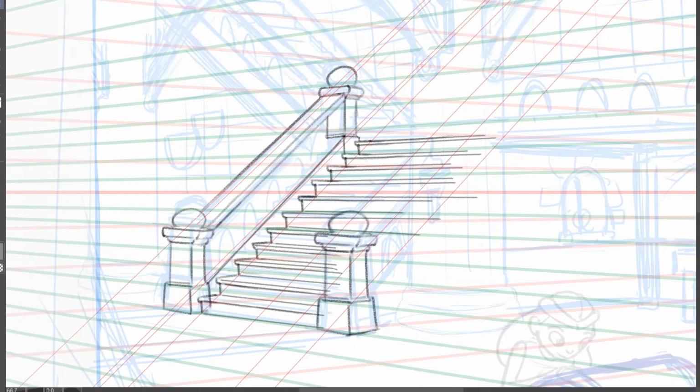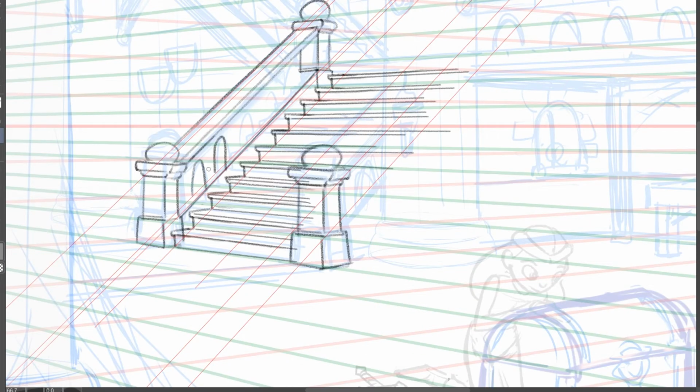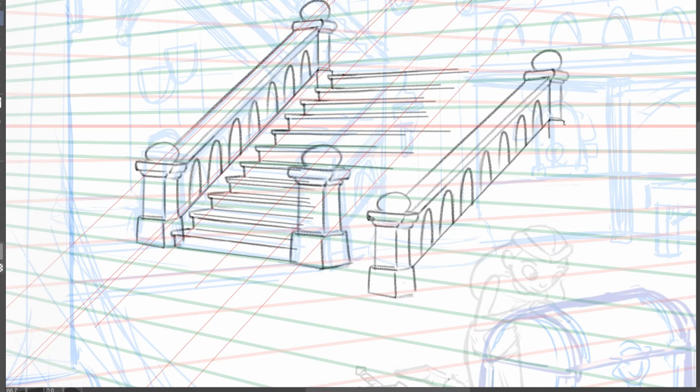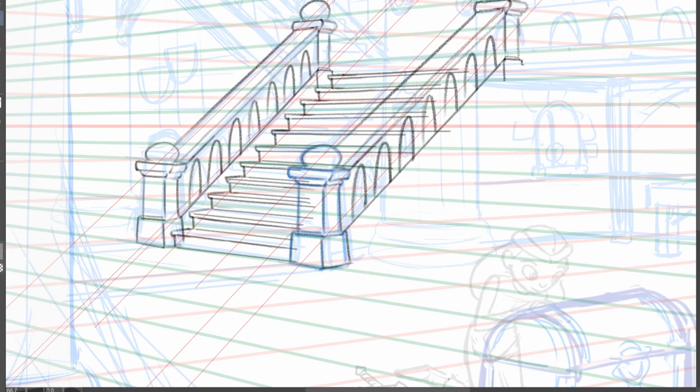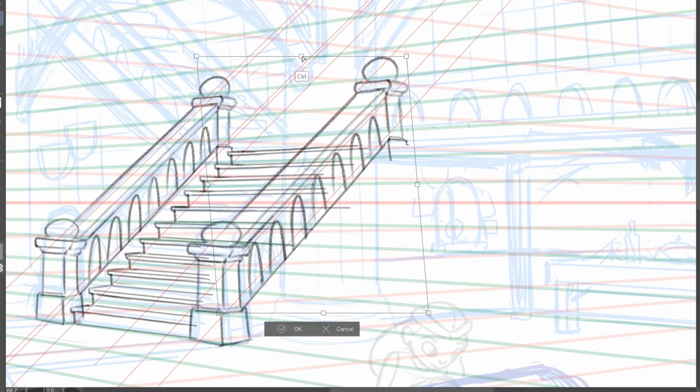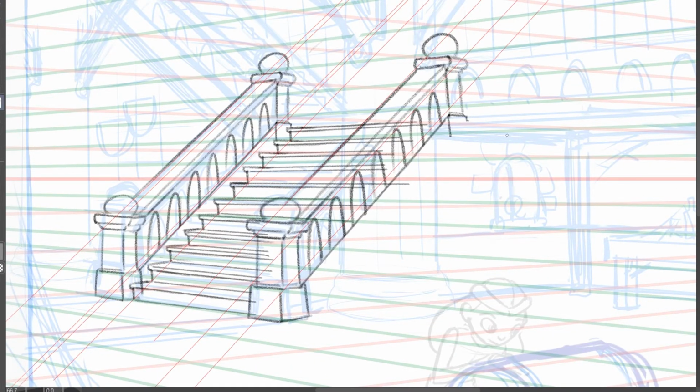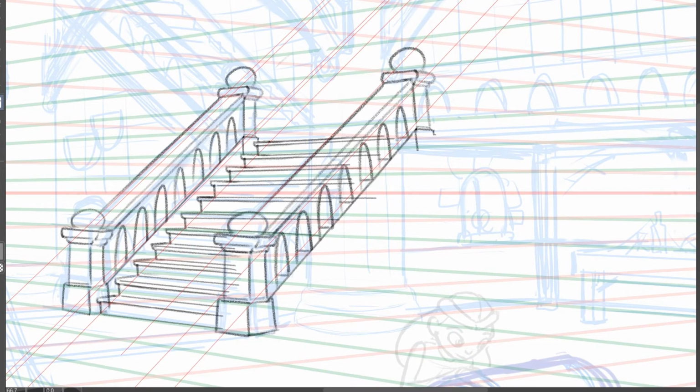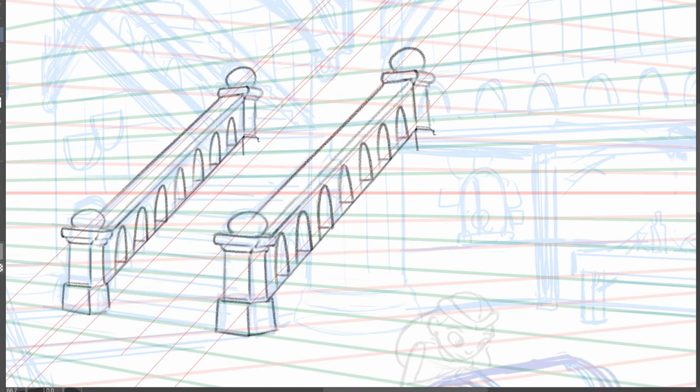And at this stage, there's also a lot of layers because I want to keep things so that I can go back and edit, because as I'm building them, I'm realizing areas that are incorrect and I'm having to go back and adjust them and go back and forth. It's kind of like two steps forward, one step back. But that's actually looking pretty good. So I'm going to duplicate that. It's not going to fit perfectly with the slope, but I can stretch it and fix it, and I think that'll be good enough, since most of that right banister is going to be blocked by that foreground pillar anyways. I think we can get away with that.